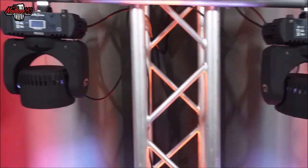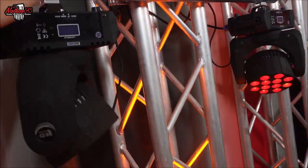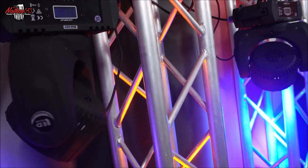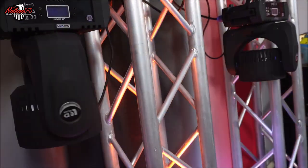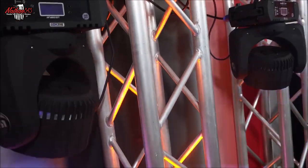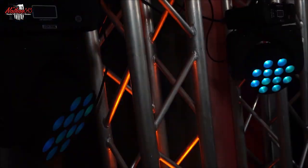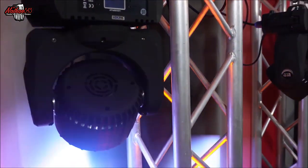But yeah, I'll give you guys a quick little look at these. You can see here, if I tap them, they will do basically what the auto show does, just with music. So you can kind of see there, I'm just tapping them. I don't have music going right now. I thought I could play a song and they would go to it, but my speakers ain't quite loud enough. So there, as I'm tapping it, yes, they're doing the sound active and they look fine.